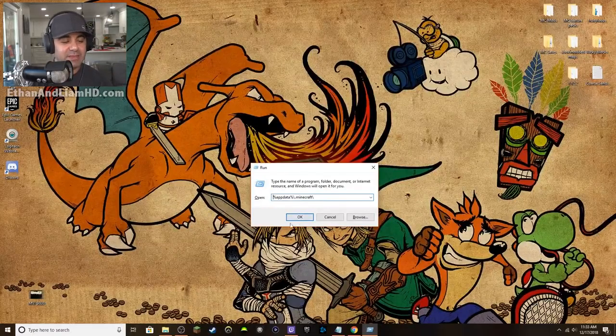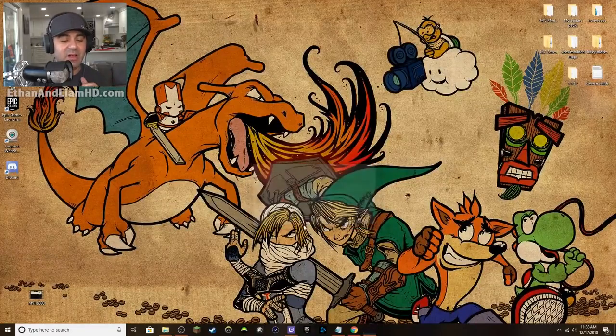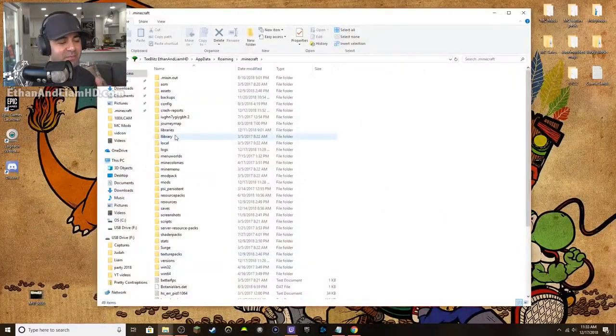So here we go, back to PC. I'll read the string out to you really quick. It's a %, appdata, %, .minecraft. So I consider this the .minecraft folder, and then a slash again, and click on OK. And it's going to pop up the Minecraft folder. Here it is. This is everything that runs Minecraft from the background that you don't normally see. It'll be mods right here in the middle in the M's. It'll say mods.